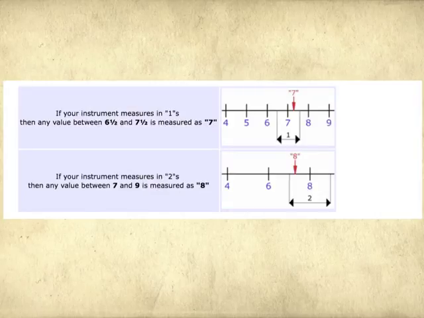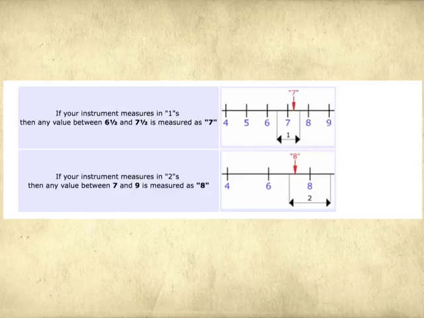So here's another example of a built-in bias. Let's say you have a measurement that only measures in ones, so it will only give you 4, 5, 6, 7, 8, 9. It won't give you decimals. Anything you measure that is between 6.5 and 7.4 will measure as 7. All of your measurements will be wrong by a little bit. It's not your fault. You didn't measure incorrectly. It's a built-in bias. Same example down here, we have something that measures in 2s. And if it's measuring in 2s, then anything in between 7 and 9 is going to be counted as 8. So you've got a built-in bias.